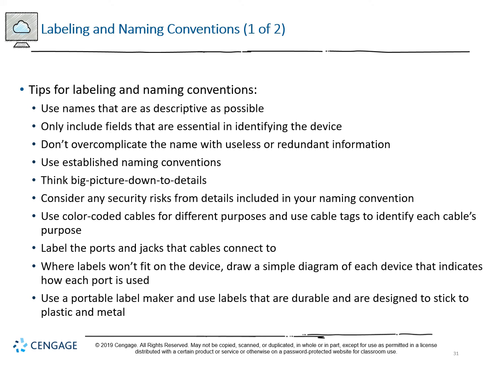And then, you know, a portable label maker is handy. Make sure the labels are durable and they're designed to stick to plastic and metal. If they have an adjustable font size, that one's pretty handy. I have a Dymo that does exactly that. It uses a heat-cured thermal transfer style label, and then you can up the font size if necessary to make it more readable for certain areas, or you can make it smaller if you're trying to fit a certain amount of information into a confined space. I definitely prefer printed labels to any kind of written label, especially because my handwriting is atrocious.